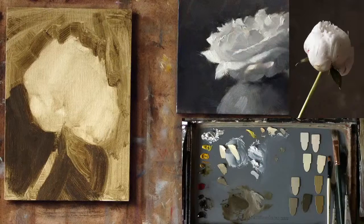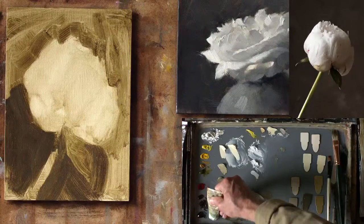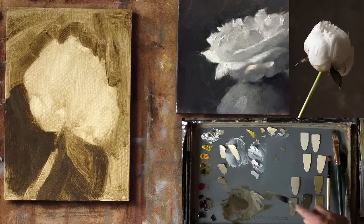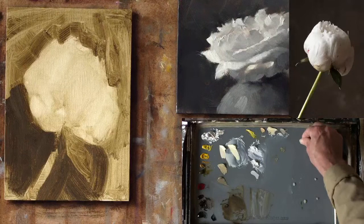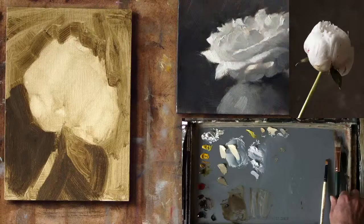Rifling through my paint box. I should really be more organized. So I've got ivory black here, and I've got diarylide yellow there, PY3, and this phthalo green, Windsor green, they call it, yellow shade. Running out of space, let's get a shot of these. Still don't know, until the paint hits the panel, if I'm going to be in the colour area that I want. I think I will. And it's going to be mostly about just carefully controlling the values and trying to do it in the same way that I've been doing the rose value studies.